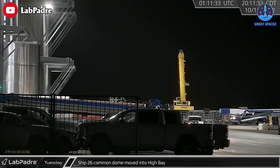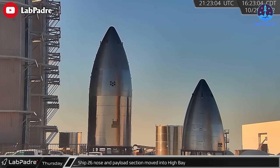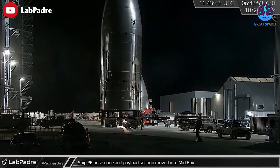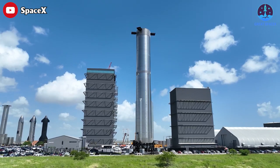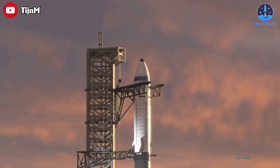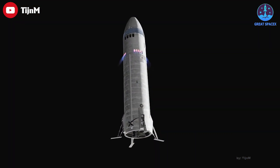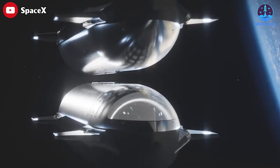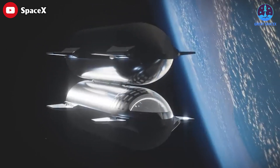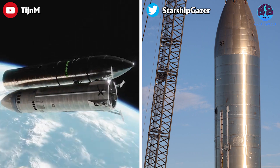In simpler terms, Ship 26 is an intentionally expendable Starship with no way to launch satellites. That raises the obvious question: why does it exist? SpaceX is developing at least four types of Starships. The crew and tanker ships will have heat shields and flaps. The Starship Moon Lander, or HLS, will have no flaps or heat shield, will be painted white, and will also be insulated. A depot ship with stretched tanks will stay in orbit permanently and store propellants for in-space refilling. Based on low-resolution renders, the bullet-like depot ship is the most reminiscent of Ship 26.